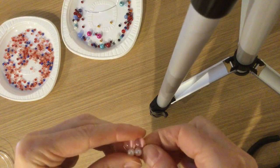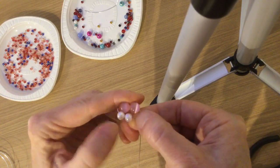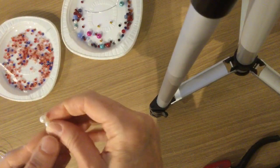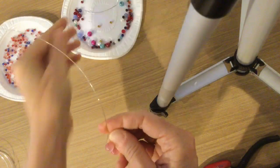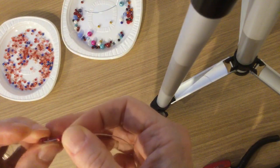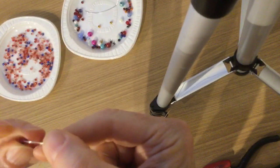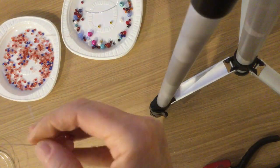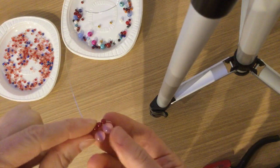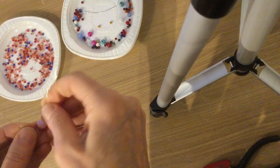If you guys have ideas too, because I could do 2 beads and then 1 bead down there, but it's looking a little unbalanced to me. So let me just try something different. As always, I'm definitely experimenting with this. So let's try to put 3 of the 4mm beads on there and see if that works. So there we go. I'm going to put 3 of the 4mm beads and see if that looks a little more balanced. Like that. It's not too bad, but now these look too big. So you know what? Let's just take those beads off. Because the only way you're going to find out is if you try, right? So let me try something else.